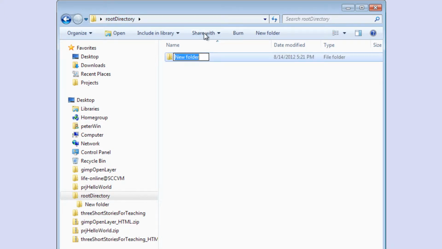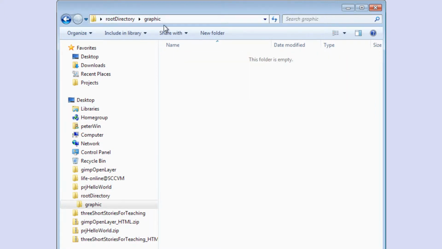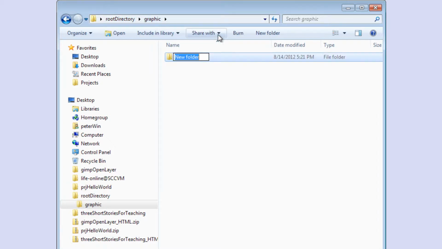So I'll make a new folder, and I'll call that graphic. And I want to go inside graphic, and I want to make another directory. So here you can see now this is our path, root directory, graphic. We'll make a new folder, we'll call it pet.